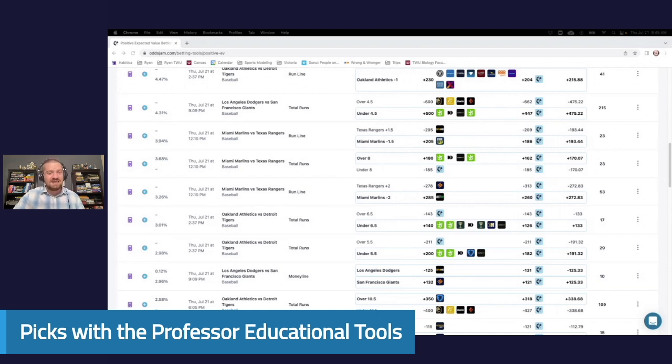But look, even if you don't do that, again, they have a lot of tools on there for free that I really encourage you to check out. Before OddsJam existed, I built a lot of these tools for myself in Excel and in R, and I just built ways to calculate some of this stuff. Now they've done it for you, right? So if you've already got these tools built, kind of like I do, maybe not as much of a help, but for a lot of you, if you don't have them already built, they've got a lot of this stuff. Do the math for you, make it real simple. And I think that can help a lot. Like I said, even their free stuff can really be helpful. So I encourage you to check that out.